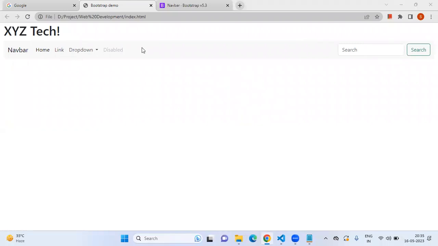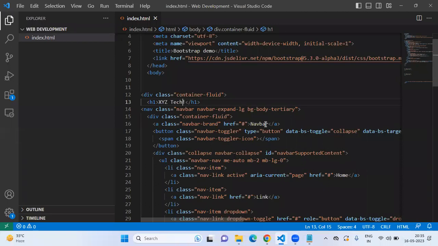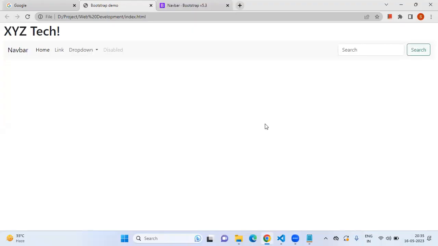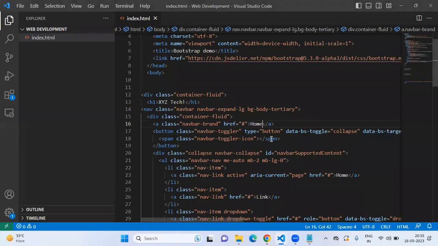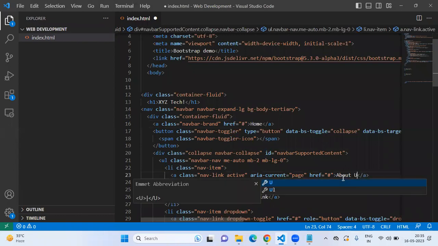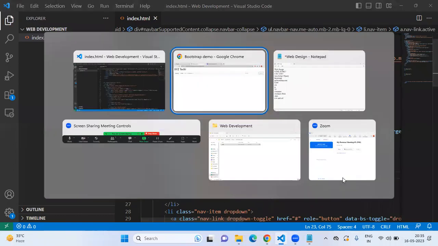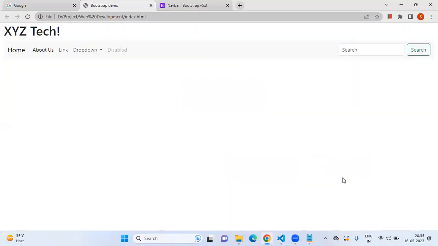Okay, in that section, you can rename it like navigation bar, and instead of this navigation bar, you can change this to home page. Looks good. And that will reflect there. See, that is home now. Now, second, whatever you want, contact us, whatever you want, you can put there. Like about us. Control S. Refresh, you'll get about us.